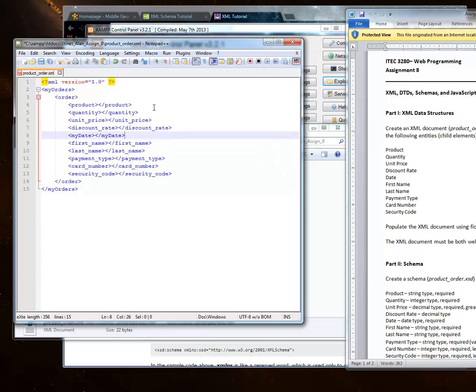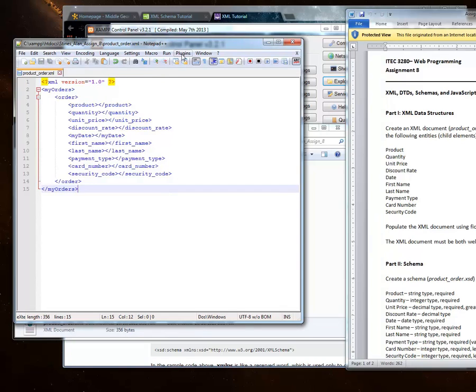Okay, so in my orders, I have one order, and in the order I have product, quantity, unit price, discount rate, my date, first name, last name, payment type, card number, security code. Looks good to me. So hopefully now when I save it, I don't get that error message.